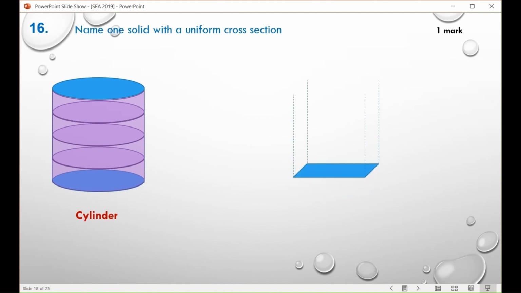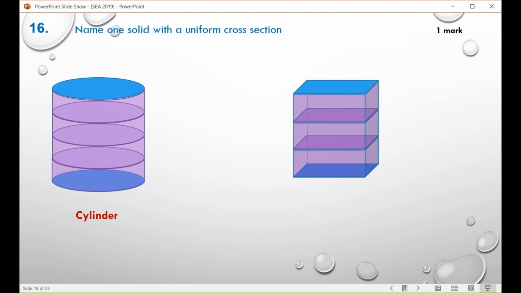We'll do one more solution as there are so many different ones. Imagine we have a rectangle at the base and we have one on the top. Then this here means that if we cut it somewhere here, we can see a rectangle the same size as the base or the top. So the cross section is the same, it is uniform. If we do it again, we see the same cross section, and the third one will reach the top. And what shape is this? This is a cuboid. It will also work for a cube, for a triangular prism, or any of the other prisms.